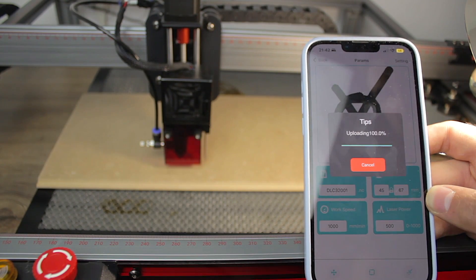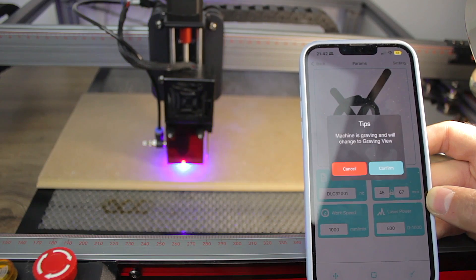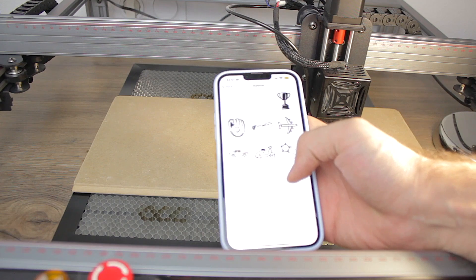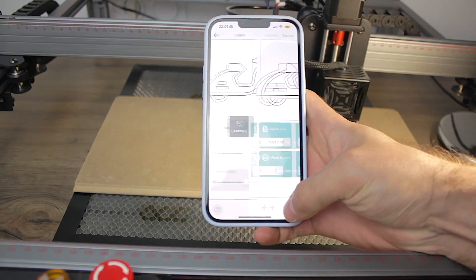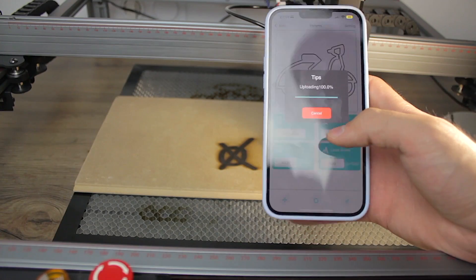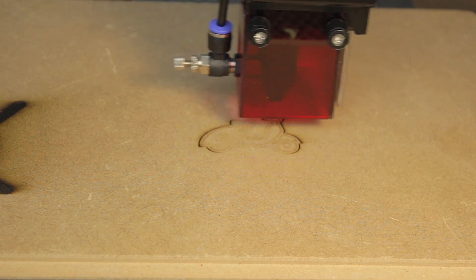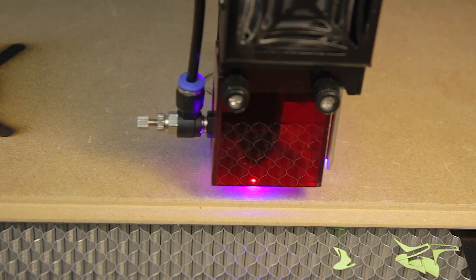I got several errors so I took out and reinserted the micro SD card into the laser — it immediately worked and the engraving started. After quite a long time, the engraving work is completely finished and appears to be even the same size as shown in the phone, which is really good. Now I'm going to make one of the example shapes from the app — I'll choose this motorbike and this time make only the contour. After framing the work, we'll start the engraving. In the app screen you can watch the progress as well as the coordinates, laser power, and speed.